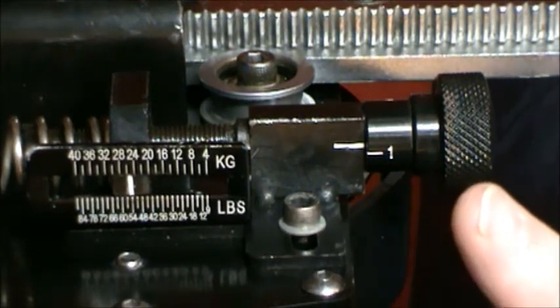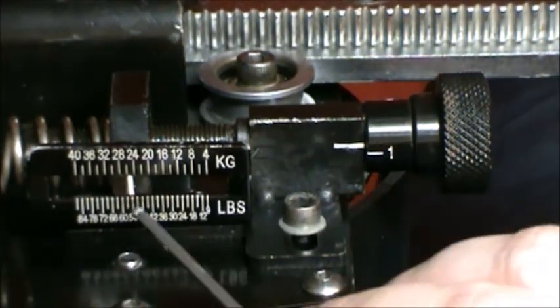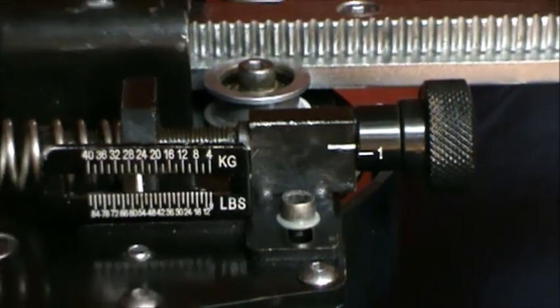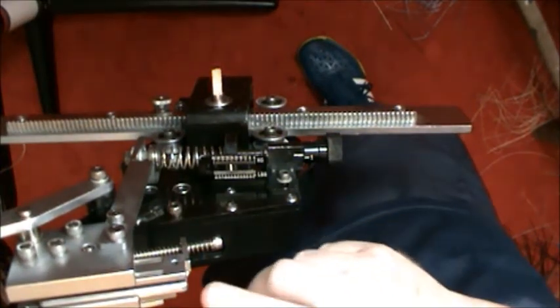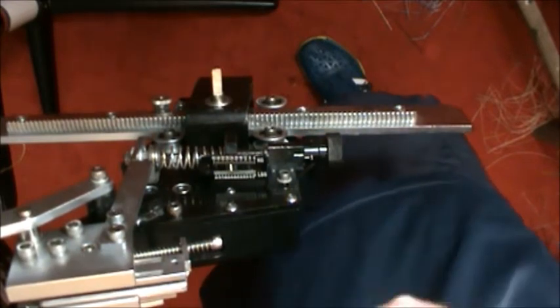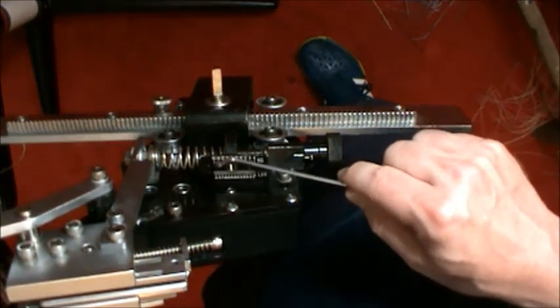So now I'm going to move the camera. Now that we've got that adjusted and this all corresponds the way we want it to, I'll show you how to make the adjustments up here on the tension head itself so that the reading on your calibrator matches the reading on your scale or on your indicator down here.